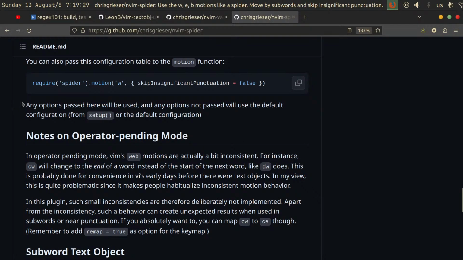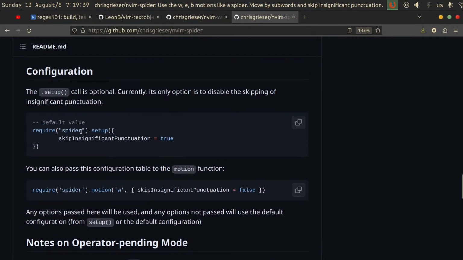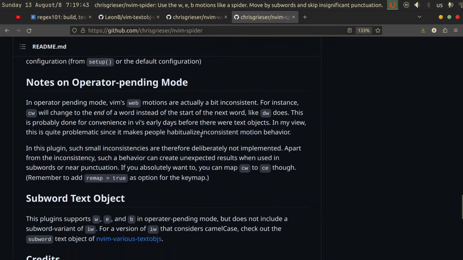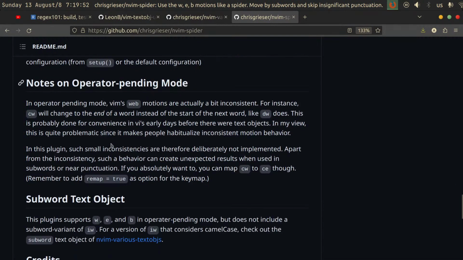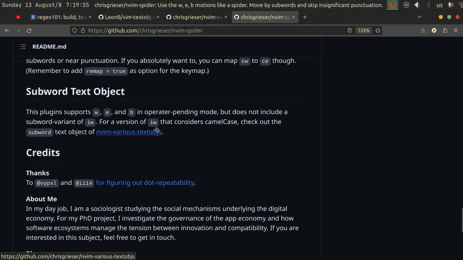Okay. Any options passed here will be used from setup or the default configuration. So in other words, we should call setup, it seems like. Notes on operator pending mode. Didn't we already read this? Yeah, we did. Or am I crazy? Subword text object.